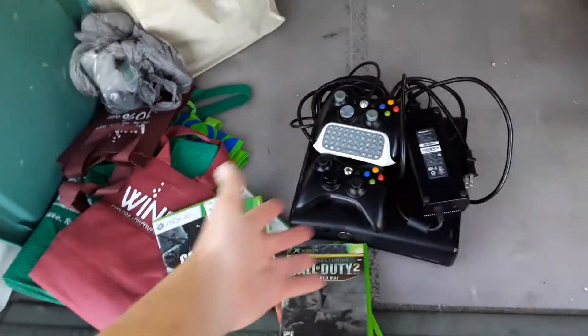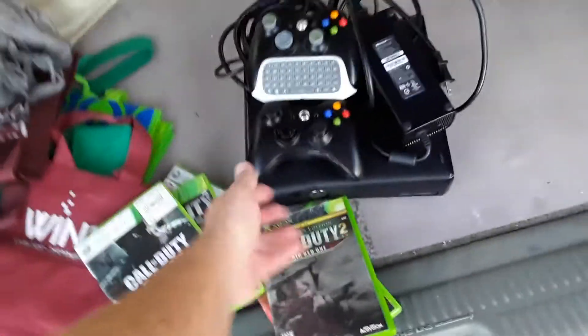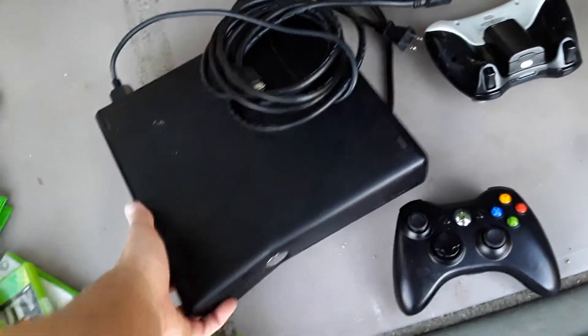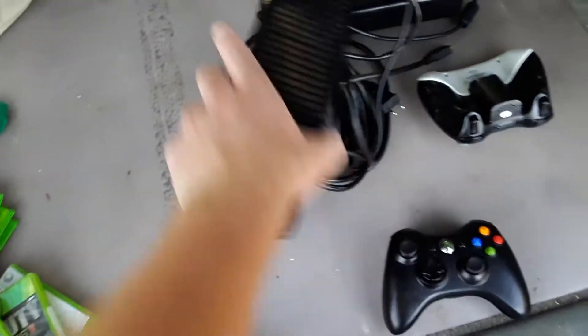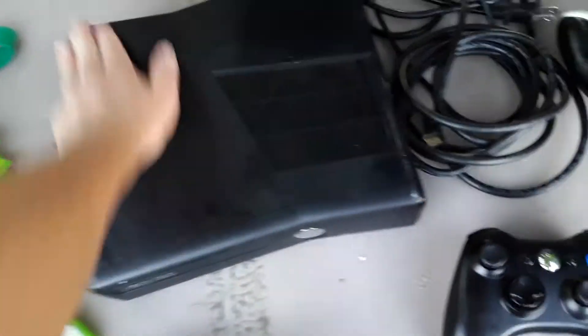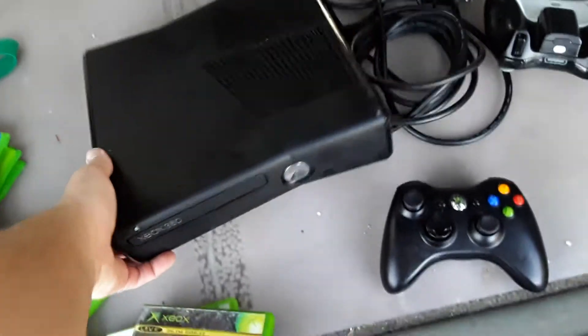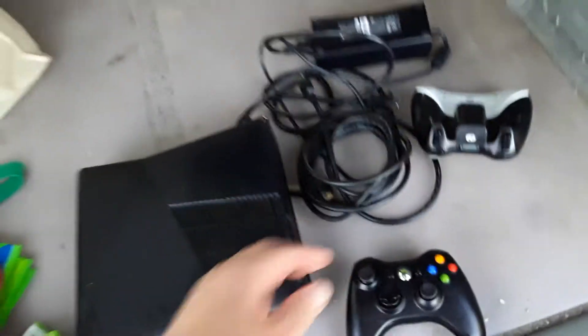What did I get today? This is it — $40. I bought this from a person that does locker auctions. He said it works and he tested it. I paid $40, which, if it works, is good. He says it has a 500-gig hard drive, which is better than what I have from AJ. I got a console from AJ for $35, but it was just a bare-bones console — I needed it for testing.